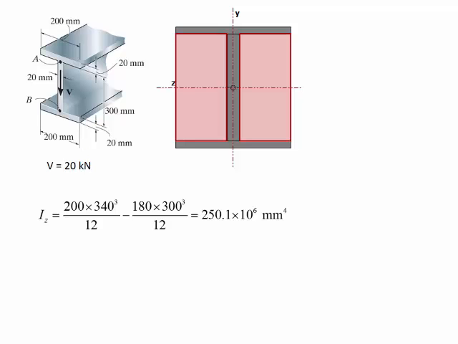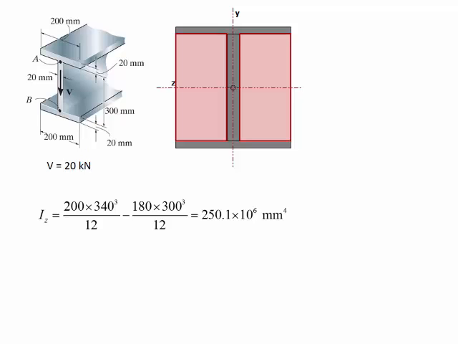I have used this trick to calculate the moment of inertia with respect to the neutral axis of this section because the outside rectangle and these inner empty spaces all have the centroidal axis coincident with the centroidal axis of the composite I section, so therefore I don't have to apply the parallel axis theorem. So it's a faster way of calculating I for the I section.